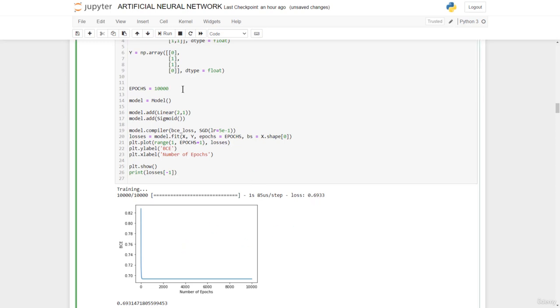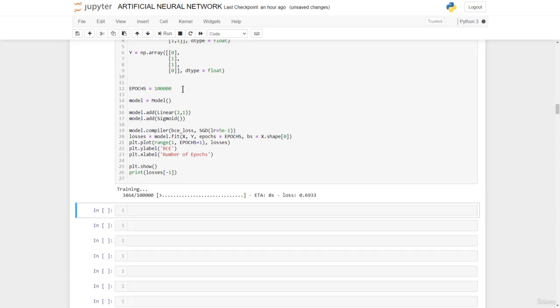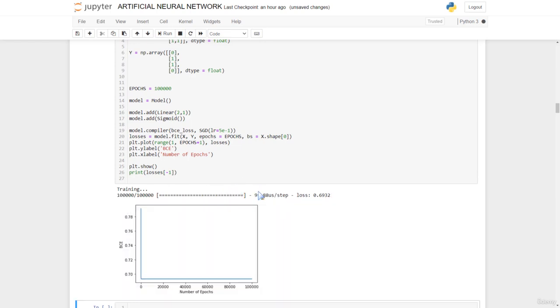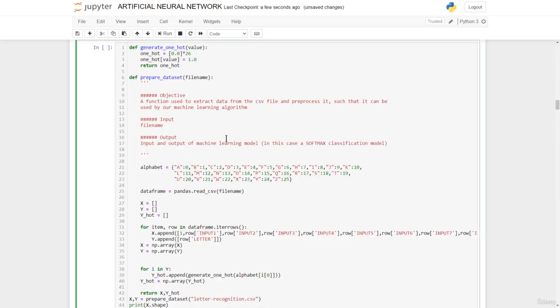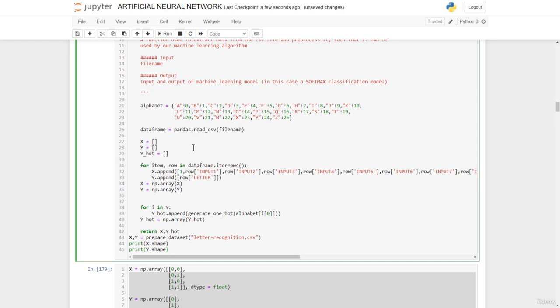We could even increase the number of epochs to 100. We'll see how this progress bar helps us actually follow our training throughout. But nonetheless, at the end of training, we still don't cross 0.6932. Our next step will be to work with a different data set, one we're already working with.